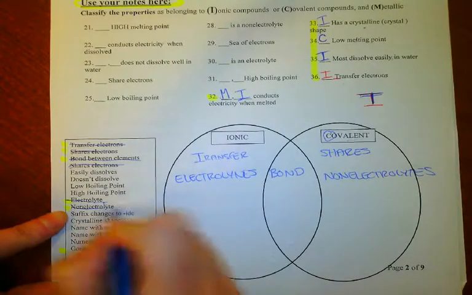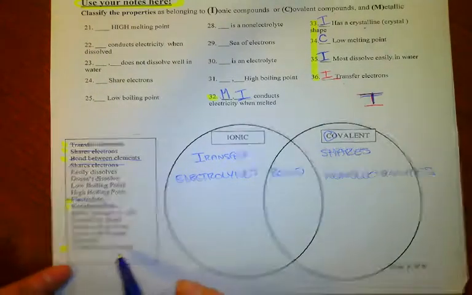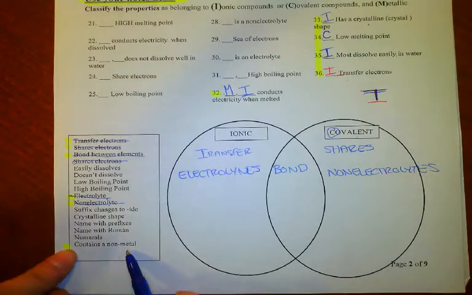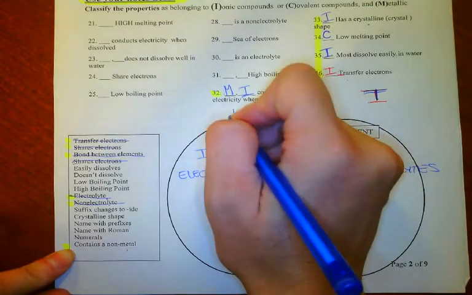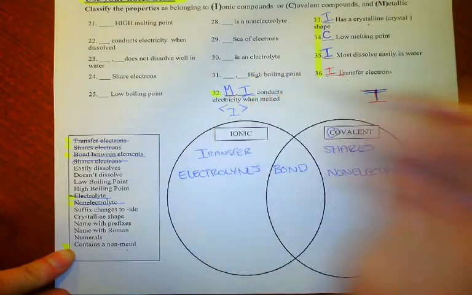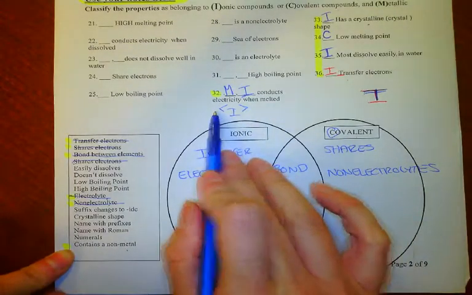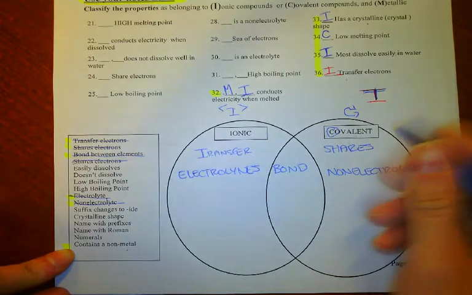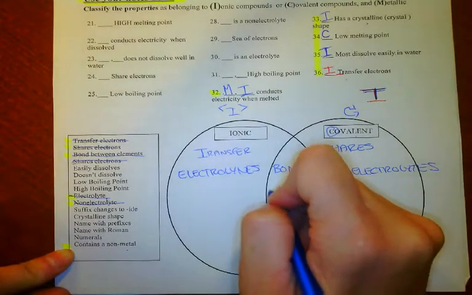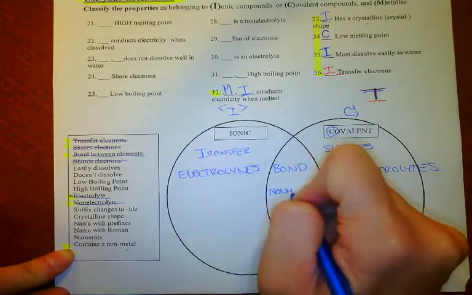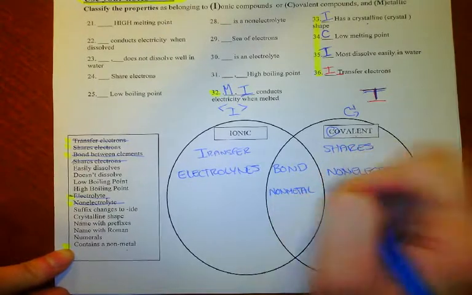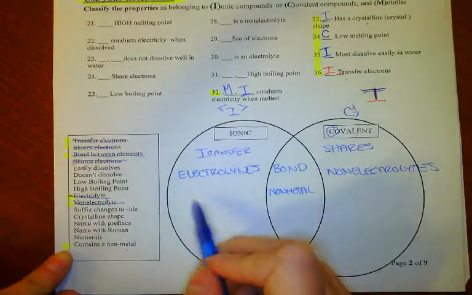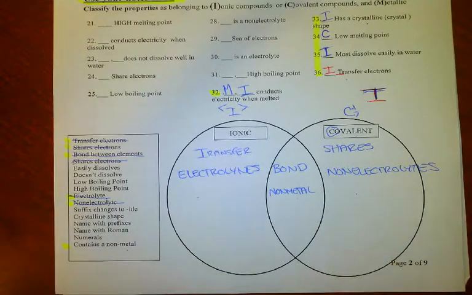And I'm out of room. And then the last one I want to look at with you has a nonmetal. Well, ionics, remember capital I, points at both sides of the periodic table. Ionics have a metal and a nonmetal, and covalents point only at the nonmetals. They're nonmetals too, so we'd say here, nonmetal. This one's only nonmetal. This one has a metal with it, but they both have nonmetals in them.